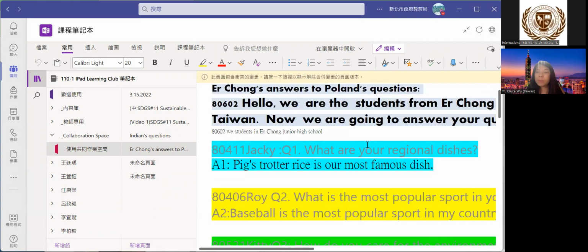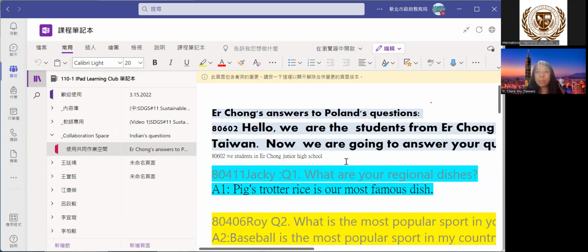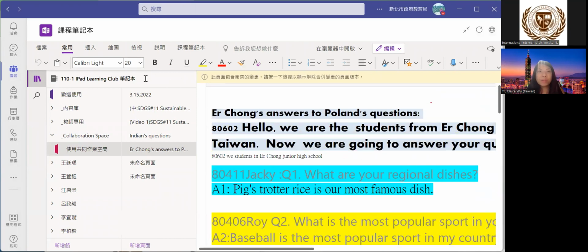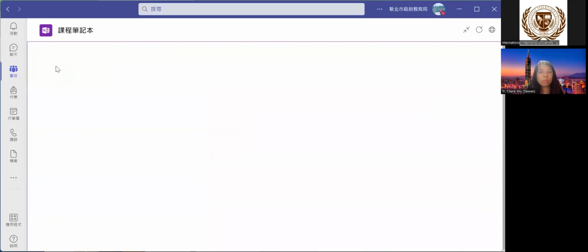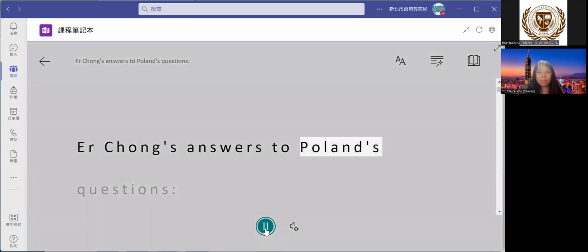If our students don't know how to speak English, because our mother tongue is Mandarin, not English, I can use the website, OneNote or the app, and immediately all the English will be read automatically.